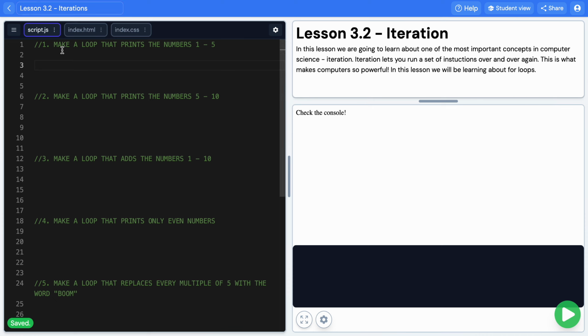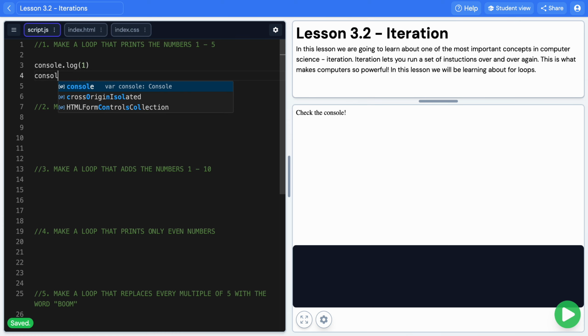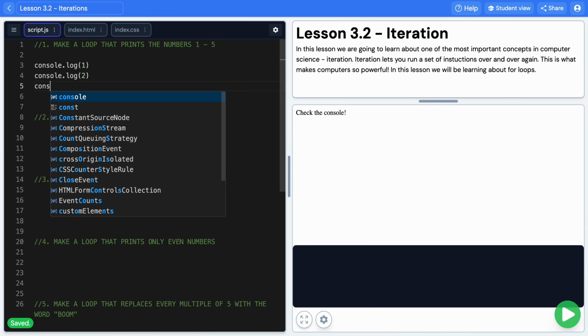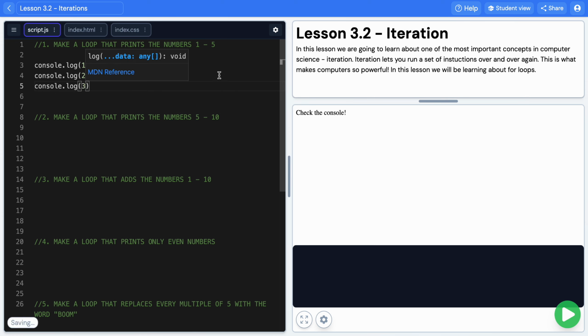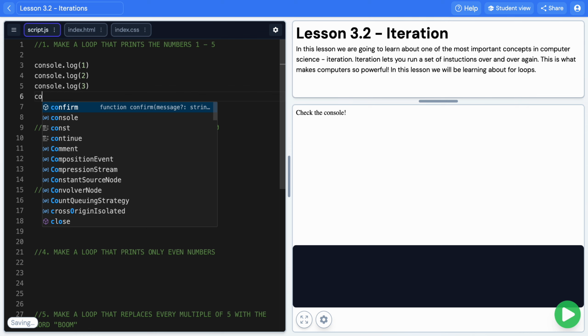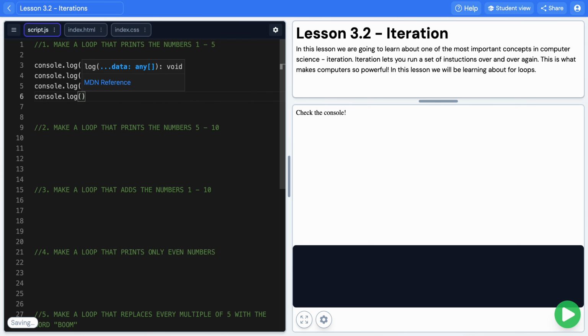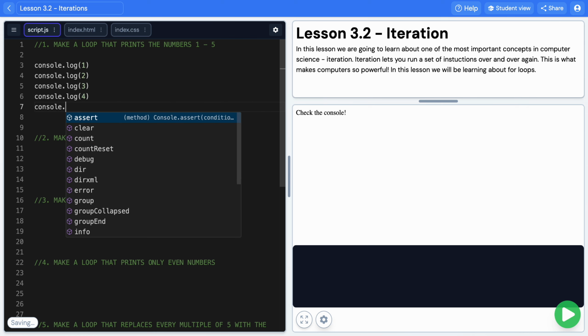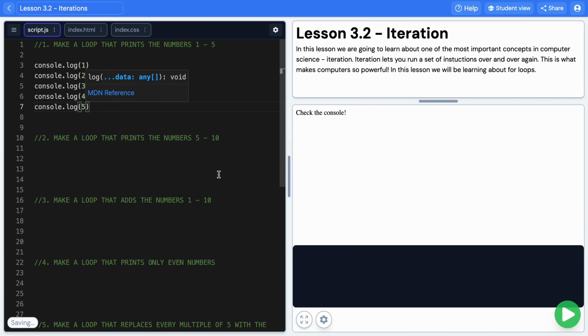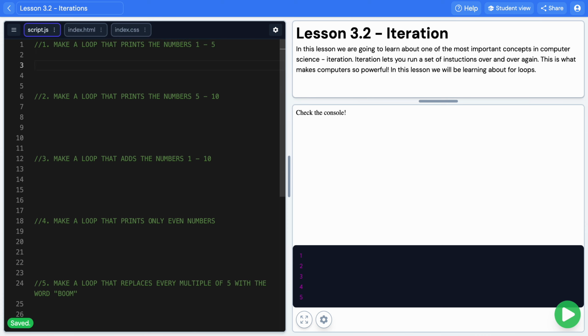And I'll be showing you with this first example here where it says make a loop that prints the numbers 1 through 5, all right? So we can print that out. The old way of doing that would be doing something like this, console log 1, console log 2, console log, and this gets old real quick, right? If I wanted to do it this way, maybe there's a faster way to do this. And just think, if the number was 100 or even 1,000,000, if I wanted to console log that, printing the numbers 1 through 5 is fine like this. But once I get to more than 5, it really gets old. So why don't I make a loop that does this much easier?